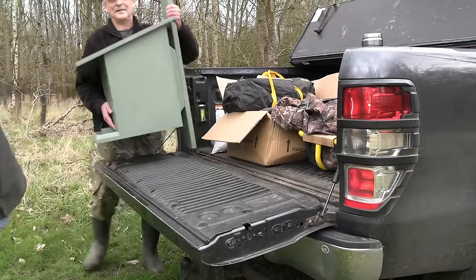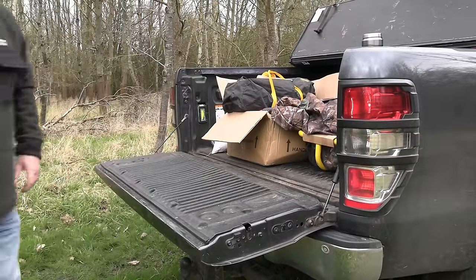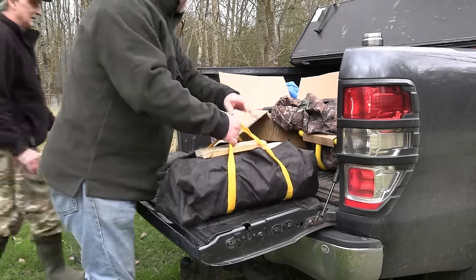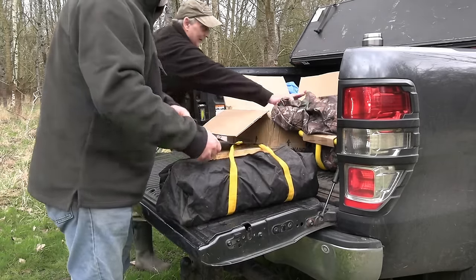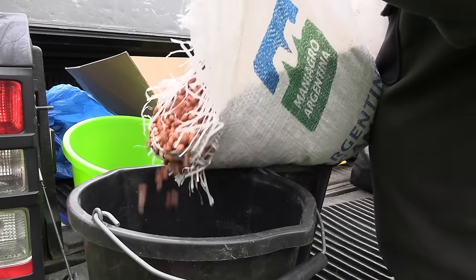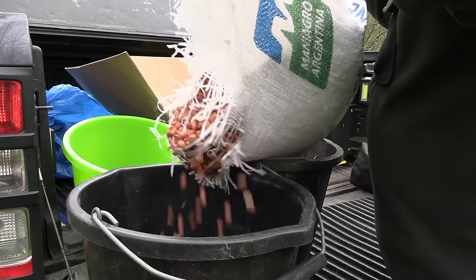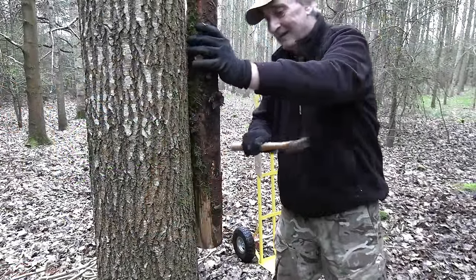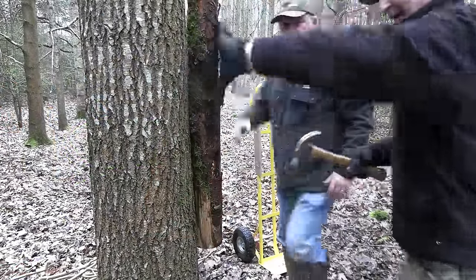Controlling grey squirrels is a never-ending job on this estate. Not only do they impact the native ecology, the trees here are farmed for lumber, and by stripping bark, squirrels cause untold financial loss. We're putting up a couple of new feeders, one's replacing an old feeder that's falling apart, and another is going in a new section of the wood. And we're mounting them on trees that have been identified to come down anyway.